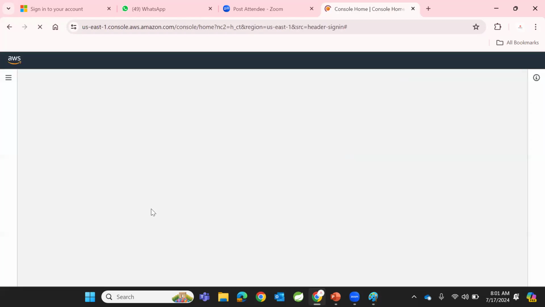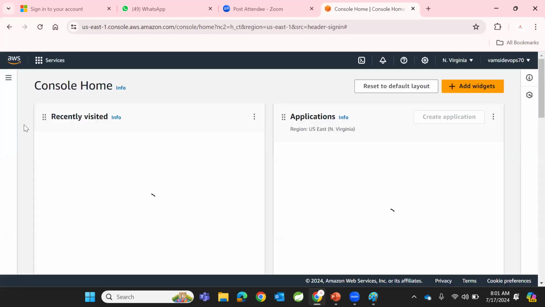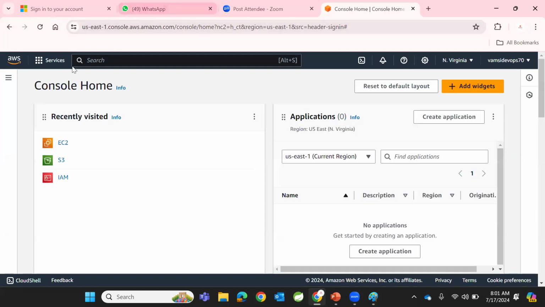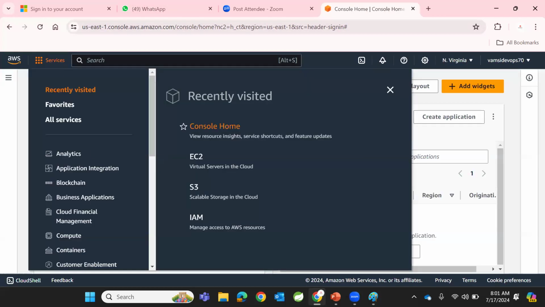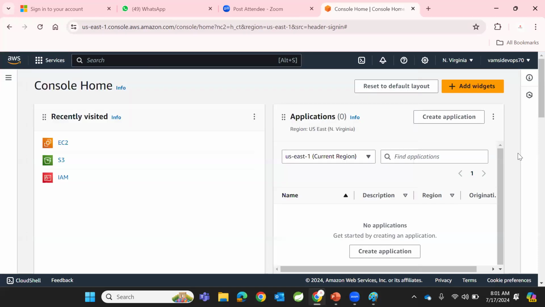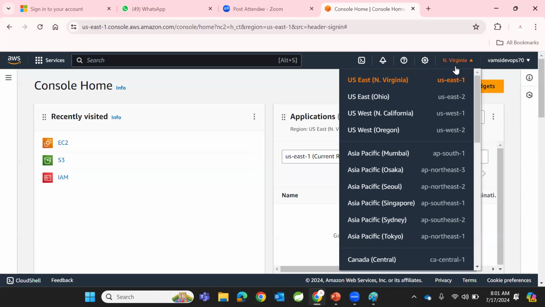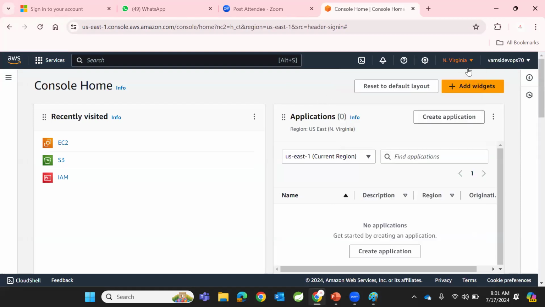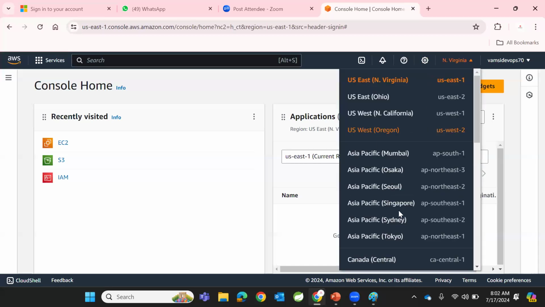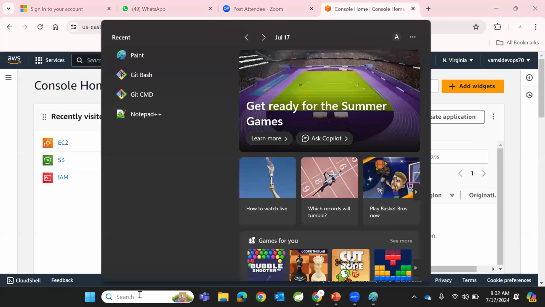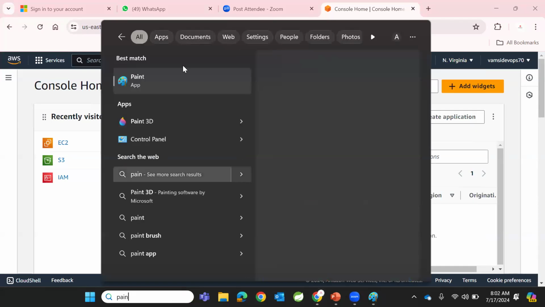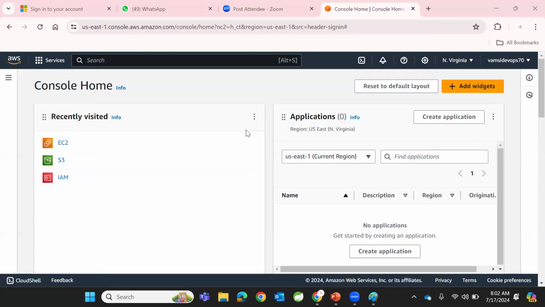As soon as you log into the AWS cloud, you can see all the services. If you click on the services page, you are able to see all the services here. One more very important thing you need to understand is the regions here. You will see the geographical regions. As I told you, AWS cloud has geographical regions. What do we mean by geographical regions? Let me explain what a geographical region actually is.